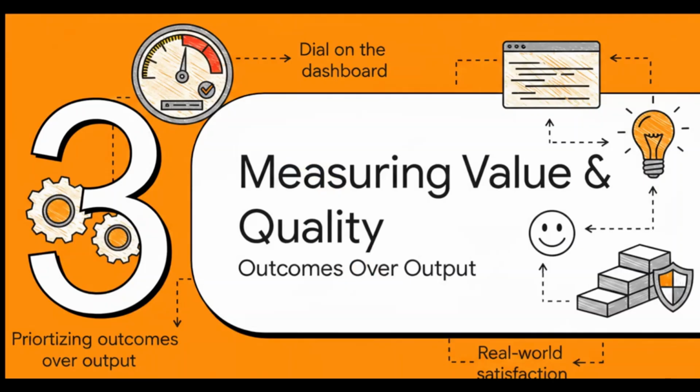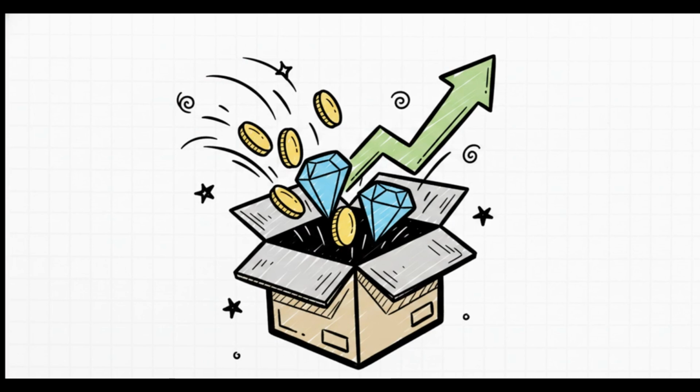That brings us to our third dial, measuring value and quality. It's all about prioritizing outcomes over mere output. To ensure our incredible speed actually translates into real-world satisfaction, our cornerstone metric here is value delivered. This objectively quantifies the actual impact of your work. So, instead of just throwing a party because a feature shipped, this metric measures its true monetary or business value. It literally forces the entire team to align their daily development grind directly with core business objectives.